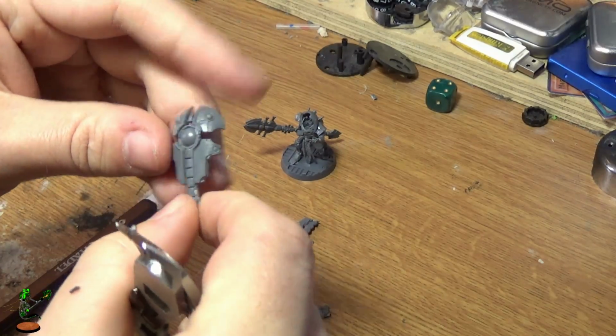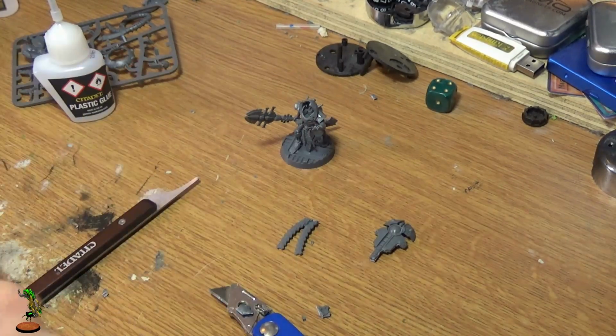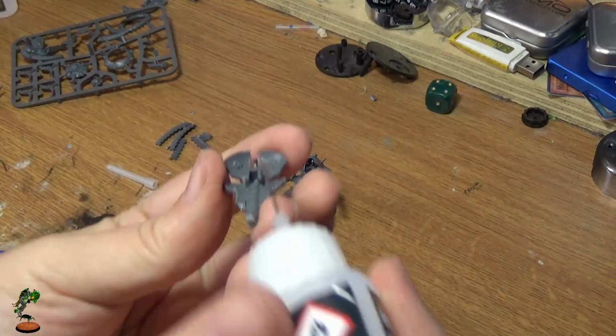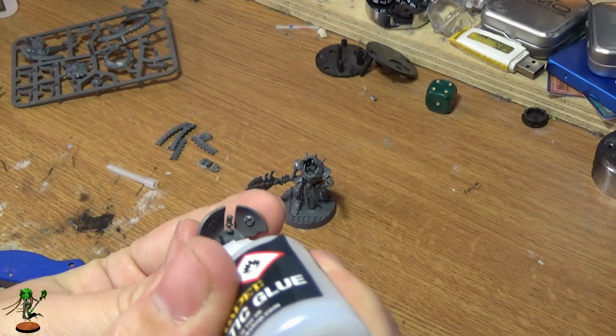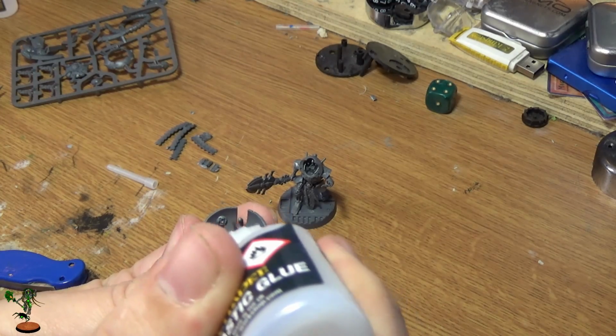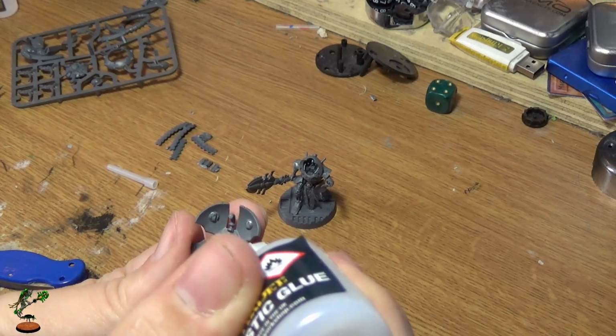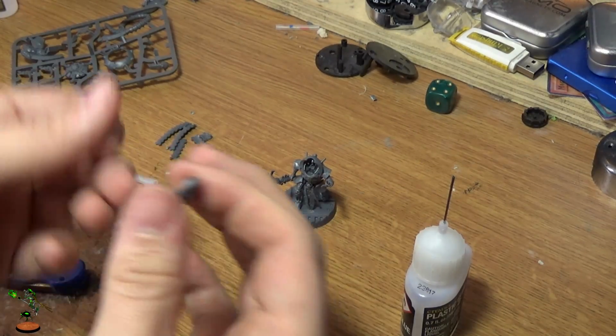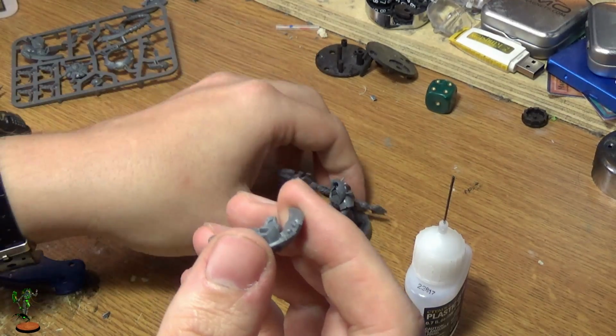I'm going to speed this up because why not? It'll be all day otherwise. Okay, now it's time to glue. Right, glue this part here, follow the instructions for this, and don't forget these two little bits on the top. Just a little bit of glue, so it all connects properly. And if you've done it all correctly, it should just fly on lovely.